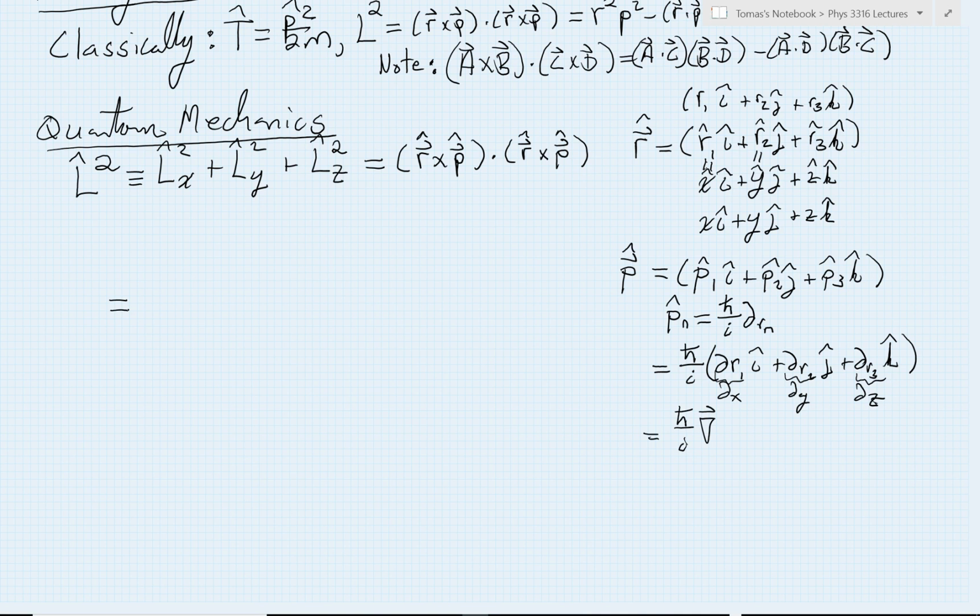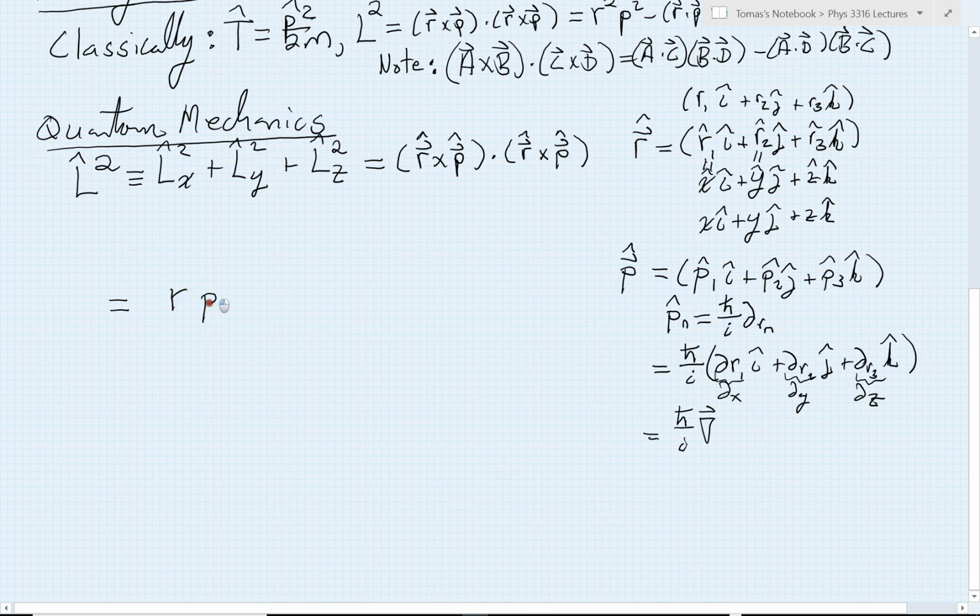Now, when I use my identity, I'm supposed to dot this r with this r, and then dot the p with the p. The problem with that, though, is this expression is doing it for just normal classical variables which commute with each other. When I write down my identity here, I have to be very careful not to commute this r past this p so I can take its dot product with itself. So I want to be extremely careful about this. So I'm going to leave a little space here, but then what I'm going to do is write my operators in their proper order.